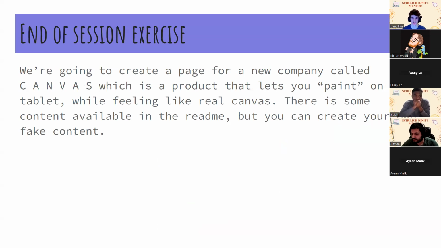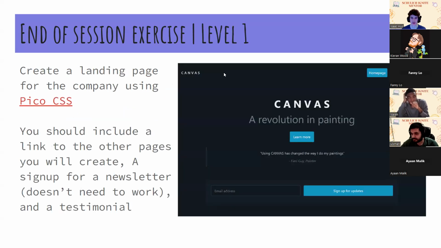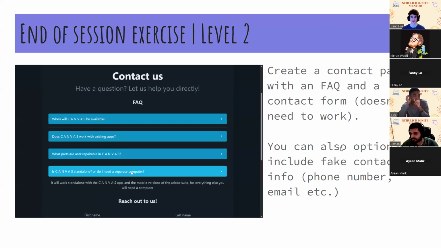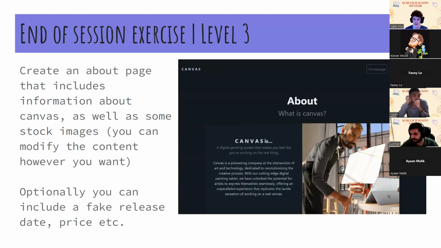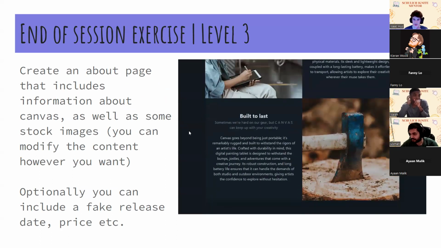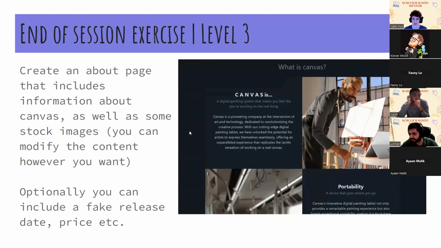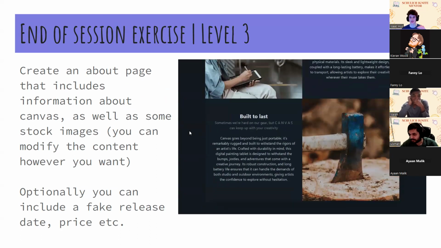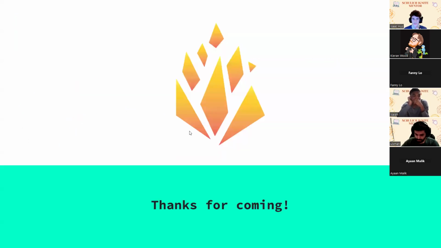There are exercises that you can complete for next week, due next Friday. You're going to be making a site called Canvas, and Pico CSS is a good thing to use. For level 2, we're using components here, and for level 3, we're using these components, the side by sides. Do the highest one you can and then submit on the exercise submission link on the Schulich Ignite website.